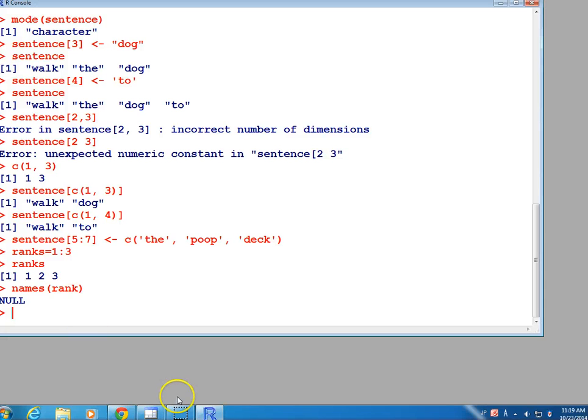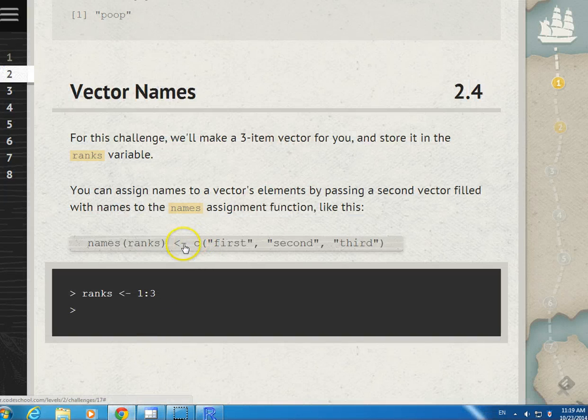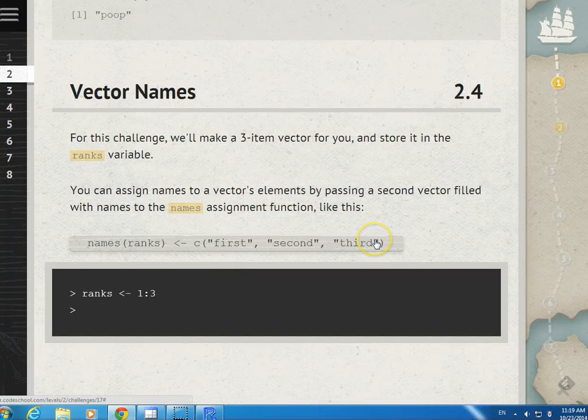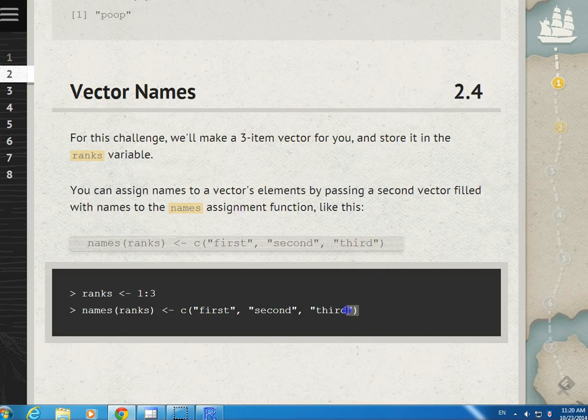But if you want to give names to vector elements, you can do it. So how do you do it? You do it with a statement like this. So what are the names going to be after I do this statement? And if I retype names ranks, what am I going to get? I'm going to get first, second, third, these characters. Okay, let's try this. Oh, can I do it? No. Can't copy this, can you? No. Have to type it. Try that.